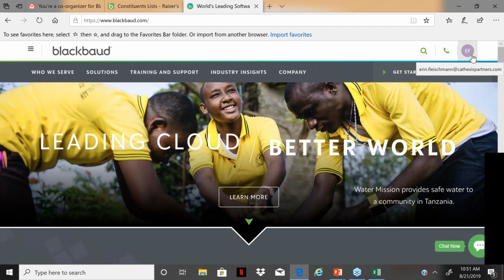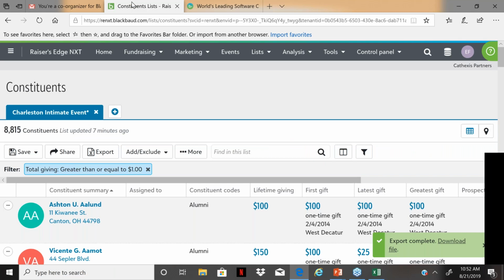I'm already logged in. And because you use single sign-on, is that why you were able to switch over to database view without having to log in again? Yes, single sign-on is great for that. They have made tremendous improvements, because it used to be you had to bookmark two different websites for NXT and for the database view, and you had to remember two different logins and two different passwords.